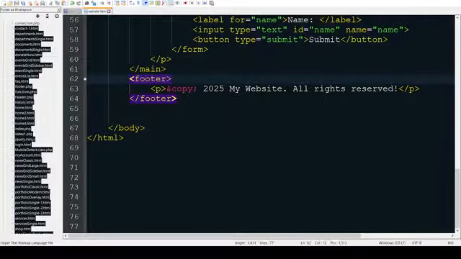And so the next thing we want to look at is introduction to CSS. And first, you will be asking, what is CSS? CSS is an acronym for cascading style sheet, which is used to enhance the visual appearance of HTML documents.